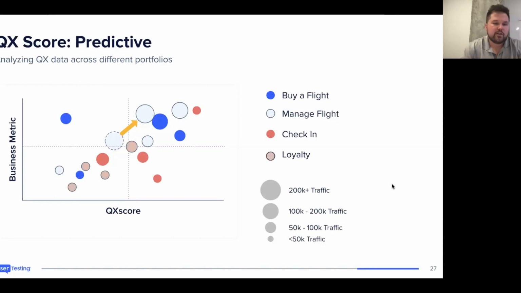But I really like where we're going with the predictive factor in QXscore. We're going through and benchmarking key phases or key micro journeys of each phase, identifying how much of a risk reward there is here. Do we have a really low QXscore, but a ton of people seeing this? Maybe this is an area we can invest in. So even outside of just benchmarking each key flow, these are great insights for executive leaders to look at the business and see where their digital fronts are not performing as well, and where they want to focus their strategy for next year.